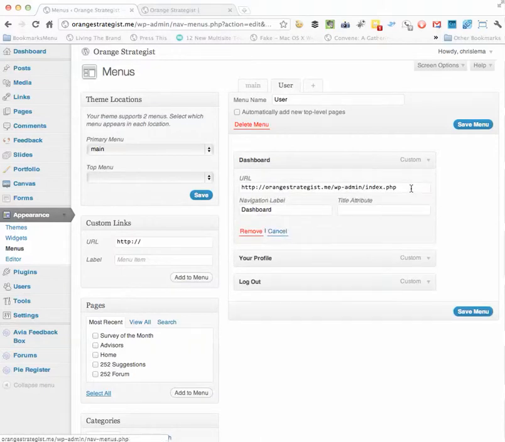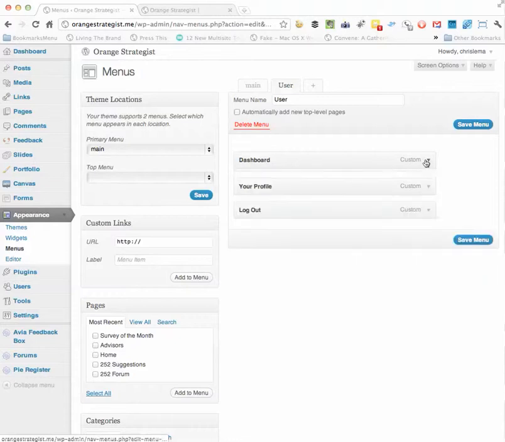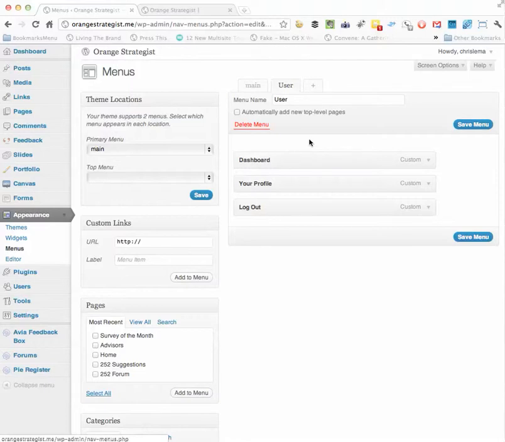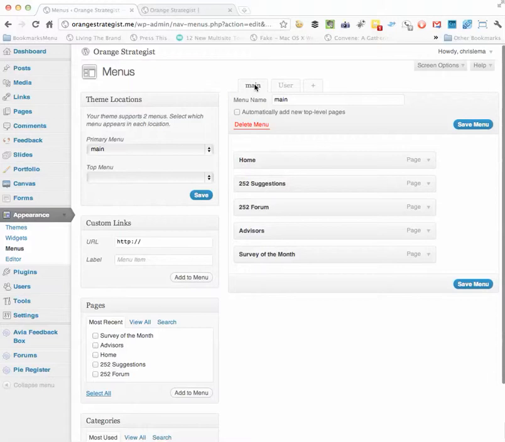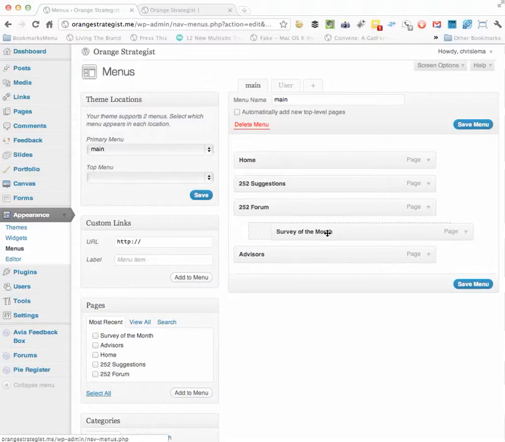So I created this on my own. I went and grabbed the URLs that I wanted, I named it what I wanted, and I created a little menu. And then I'll show you how I place that when we get to the widgets section. But the other one is the main navigation, and I created that one as well, mostly by using pages. So you'll see that there's a lot of pages that are created here in WordPress, and I put those pages onto a menu in the order I want. Again, I can change whether I want to drop it into something and nest my menu, or I just want to move it around till I get the perfect menu that I like.